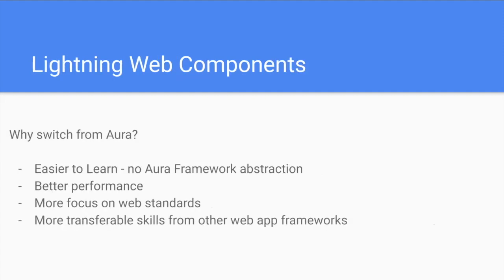So Lightning Web Components, why did Salesforce go out and make a whole new version of these Lightning components, and why did they switch from Aura? Well, some would say it's easier to learn. Since there's no Aura framework there as an abstraction level, you can really jump straight into some vanilla JavaScript and get to building what you need to build without relying on the Aura framework. Because there's no Aura framework that needs to come in and load some information for us first, we get some better performance out of it, which means our web pages get to load a little bit faster and communicate to the server a little bit faster.